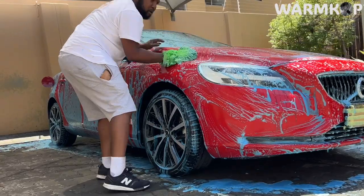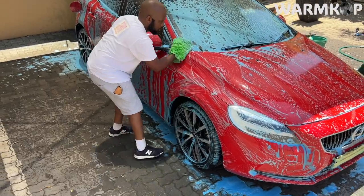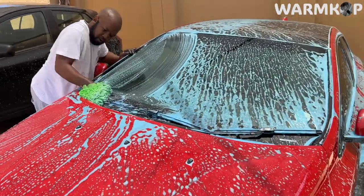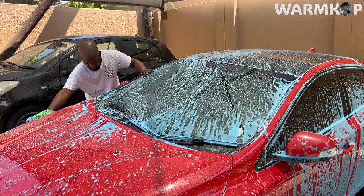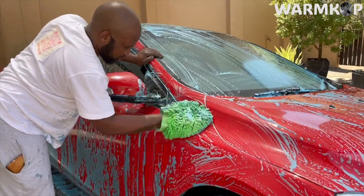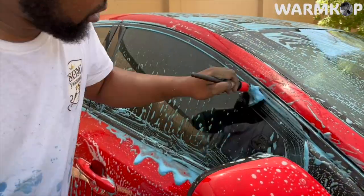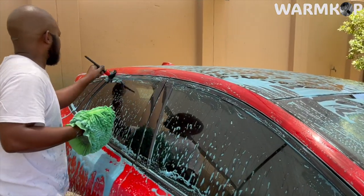So for Msomi Prestige, we have a few packages, and those packages relate to the work that you need done. For instance, if you're getting a new car, there wouldn't be a point of getting a three-stage detail, because the car's pretty new. All you'd really need to do is make sure that the paint is covered, so you put a sealant on it. Whereas if it's an older car, you have to get rid of the oxidation, you have to get rid of the actual dirt on the paint, and then you can add the sealant. Depending on what work needs to be done, that determines which pads I use, which compounds I use, and compounds are basically the chemicals that are used to detail the paint.